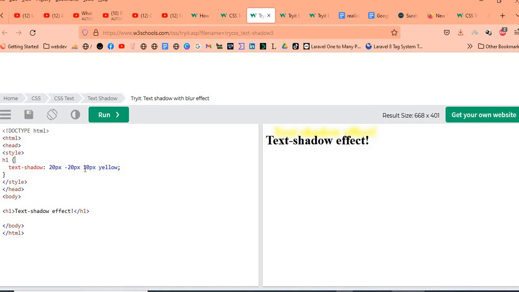And another thing I want you to understand is that this blur effect also defines the extent and strength of the shadow. Let's try it the other way. Suppose I give 30 pixels here, it gets splashed out, right?